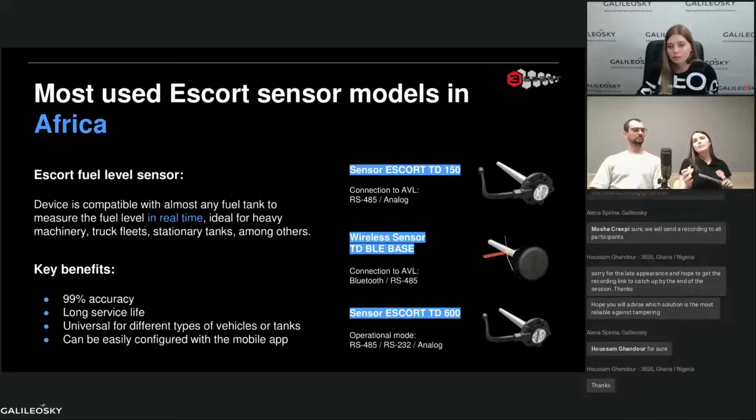All our sensors have different lengths, starting from 1 meter and reaching up to 6 meters. That means you can use the fuel sensor on regular tanks and diesel generators, and can install it even for the monitoring of stationary tanks. All sensors provide 99% accuracy, and installation has never been so easy as with the wireless sensor, as nowadays you can install, configure and calibrate using only your smartphone, because you don't need to carry a computer in the field during the installation.